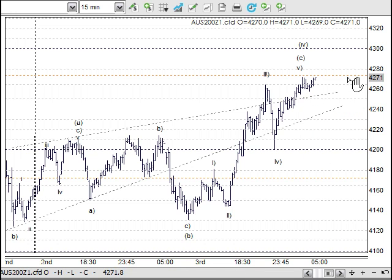So this number here is going to be quite strong, even though it might not play out right now. But the 4272, we're going to be seeing the market revisit this a few times. If it swings across it a few times after it's gone up here and checked and done a few things, and if it becomes the retested resistance further down the track, that would be a very key turning point in the market, and also a shorting point as well. So we need to allow this structure here to play out to the upside, and we'll revisit this number, but just keep an eye on that as a key point to short later on.